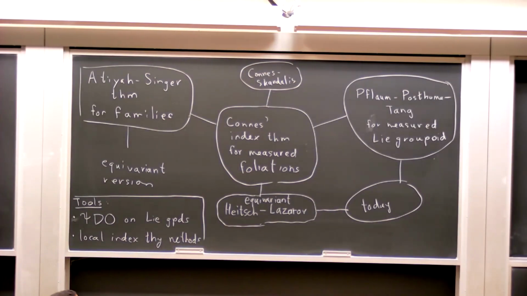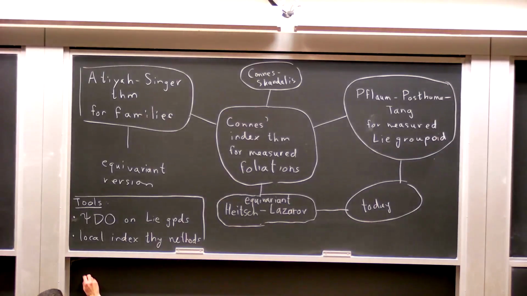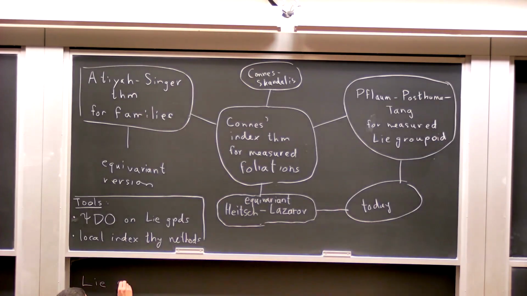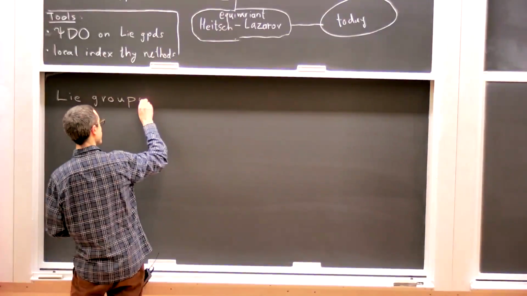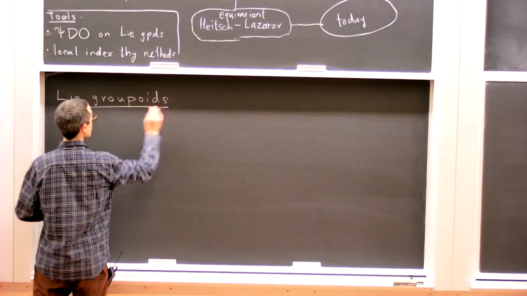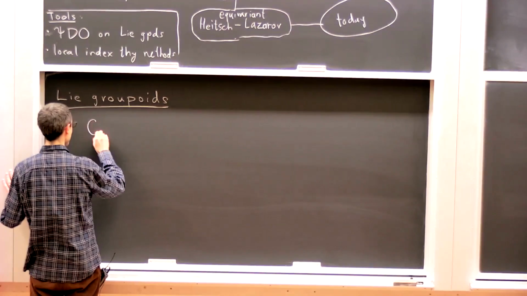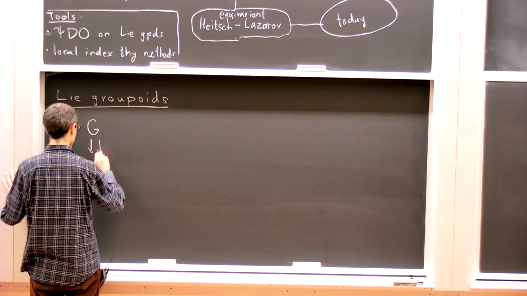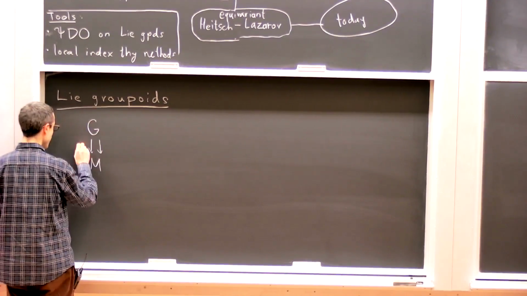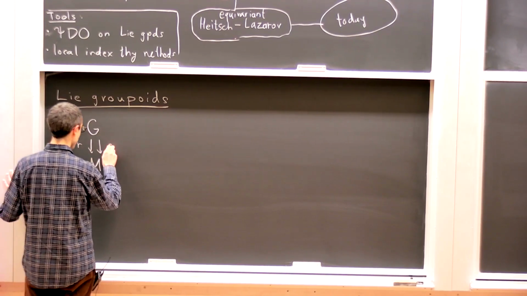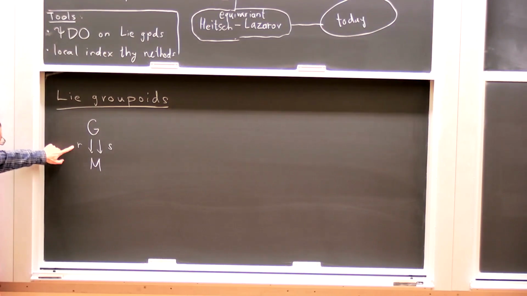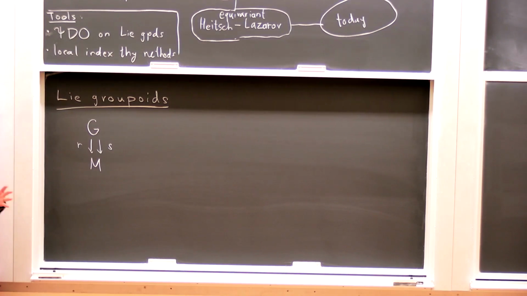So maybe to kind of start into the mathematics, let me talk a little bit about Lie groupoids. I think this audience is probably familiar with this for the most part, but maybe I'll at least set up the notation. So I'm going to write my Lie groupoid as G over M. There's a range projection and a source projection. I'm going to use R, by the way, because when you're talking about the heat kernel, I feel T is sacred. It has to be the time variable, so I'm not allowed to use T.